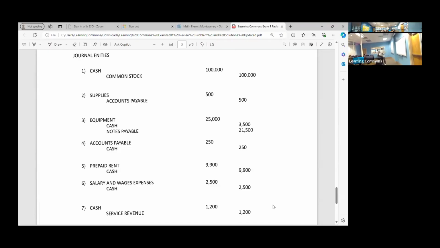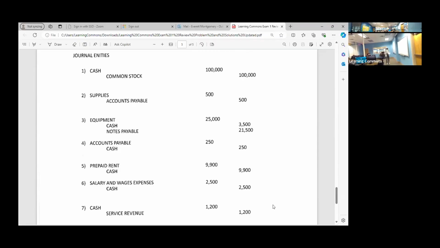We reduce an accounts payable with a debit. When you look at the framework, it's a liability, and you reduce liabilities with a debit. That's why you're debiting accounts payable and crediting cash, because cash is going out. And remember this, your general format is you put your debits first and then you credit. Debits go first and then your credit goes second.